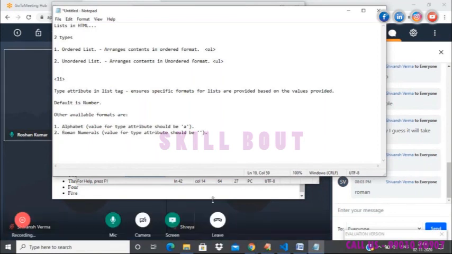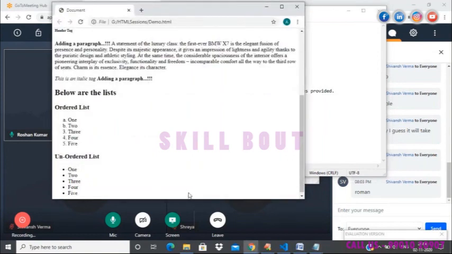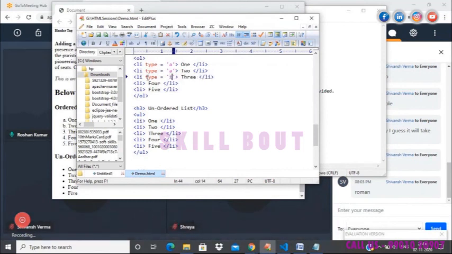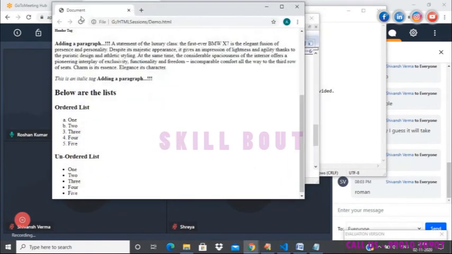It should be I. In the editor, refresh that. See here, it is showing.